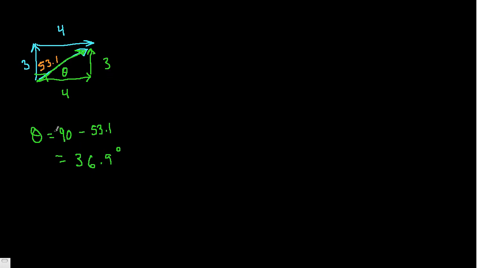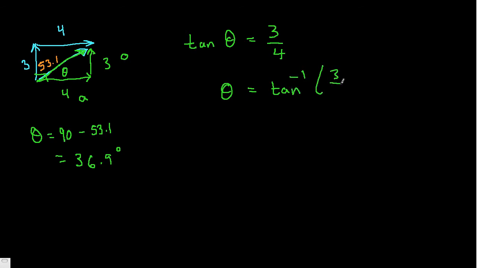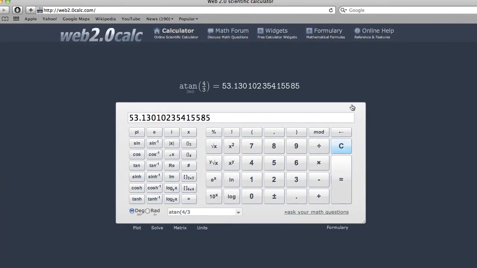So if we were just working with the green triangle, then again we would label the triangle. This would be O, and this would be A, and then we would take the tan, we would write the tan of theta is equal to O over A, and we would take the inverse tan of 3/4. Okay, and just so you don't think that I'm messing with you, I'm going to show you that the inverse tan of 3/4 does actually come out to be equal to 36.9 degrees.